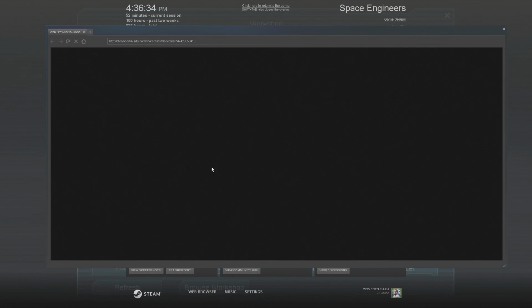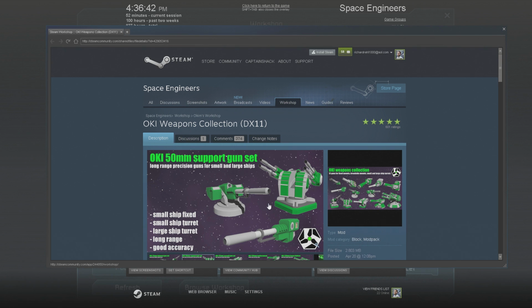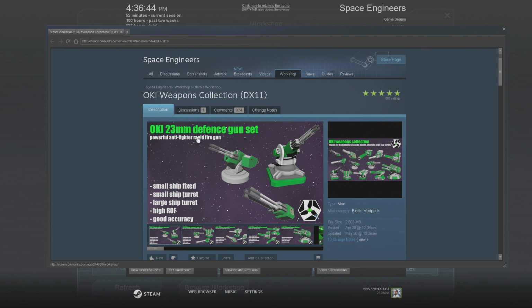Speaking of weapons, OKI weapon collection. I don't go for the individual weapons, I put the weapon collections on. I have two favorite weapon collections. My first one is my OKI collection. This goes everything from the 23mm defense guns. They can go on small ships and large ships.